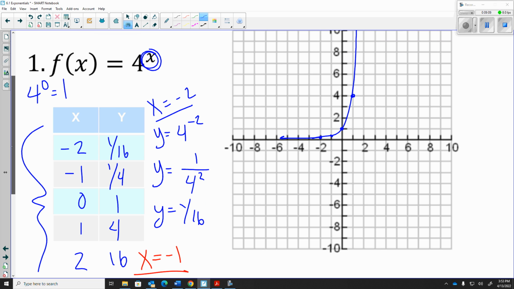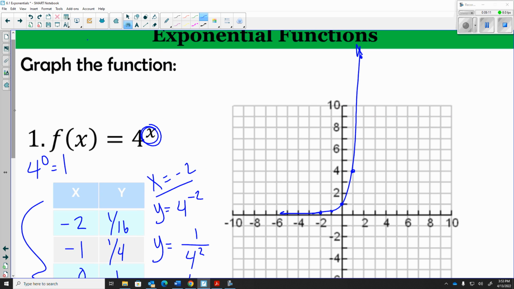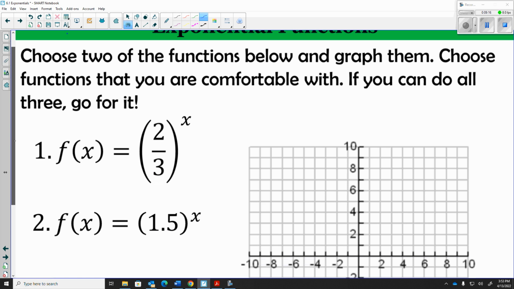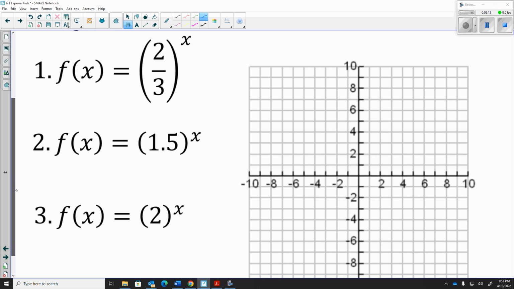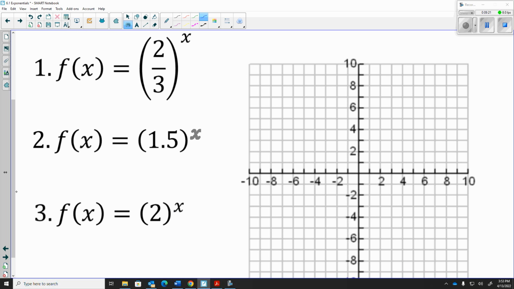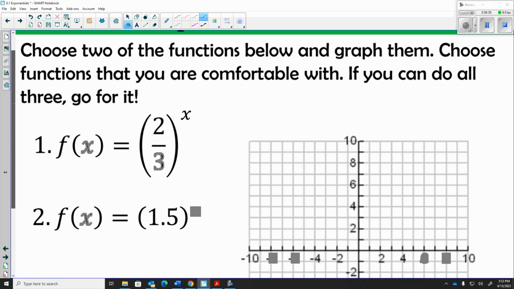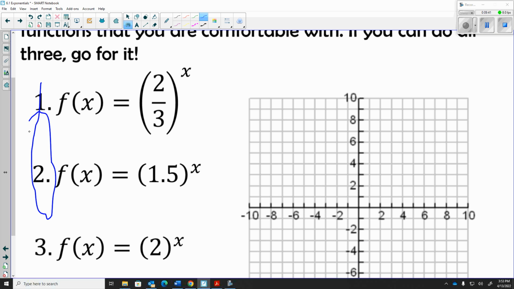Okay. So why don't you, at this point, pause the video and pick 1, 2, or 3 of all these. I bet you could do all of them. Then you can grab a grid whiteboard out of the back or grab a piece of graph paper and practice. Try to get these things graphed. Okay. And maybe you pause the video, maybe not, but I'm going to run through this one right here for us real quick.